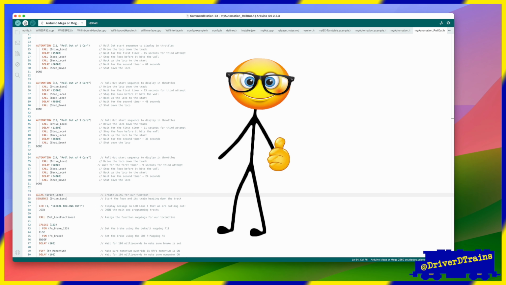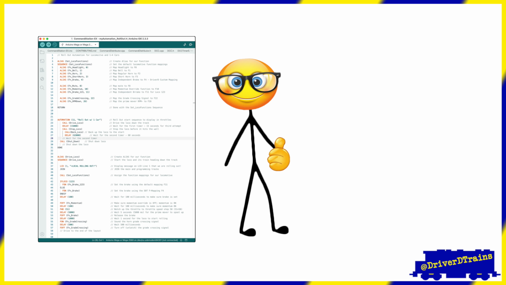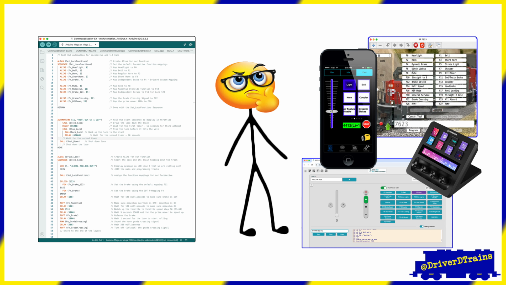We now have the complete set of rollout automations we need to drive the train off the layout at the end of an operating session. That's great, but now we want to use them. So let's look at how we can run them from our throttles.